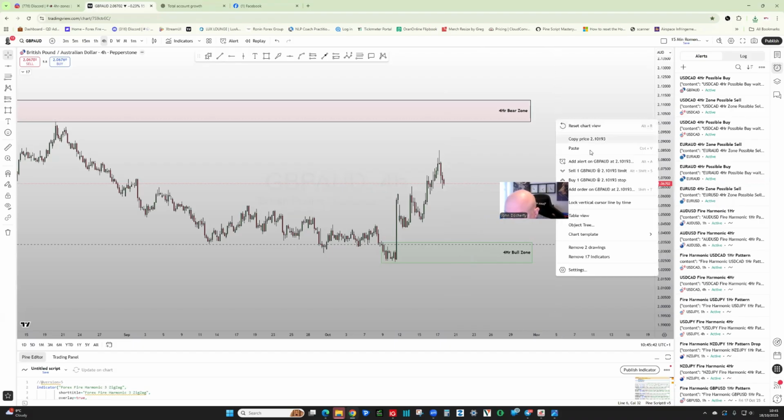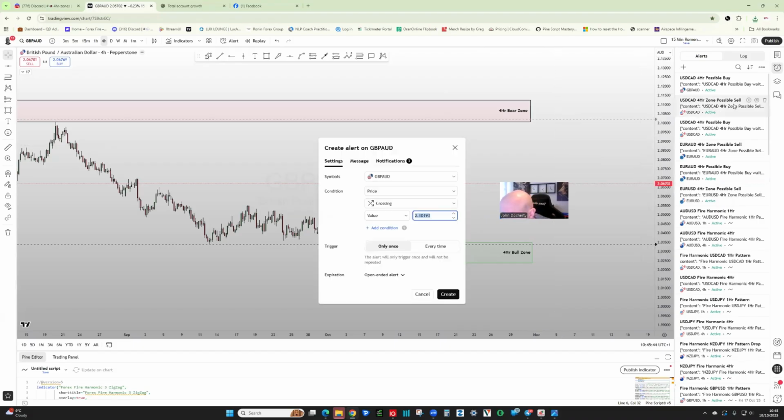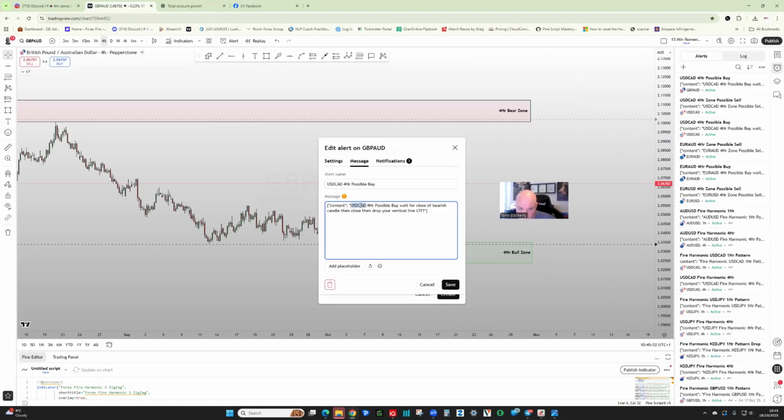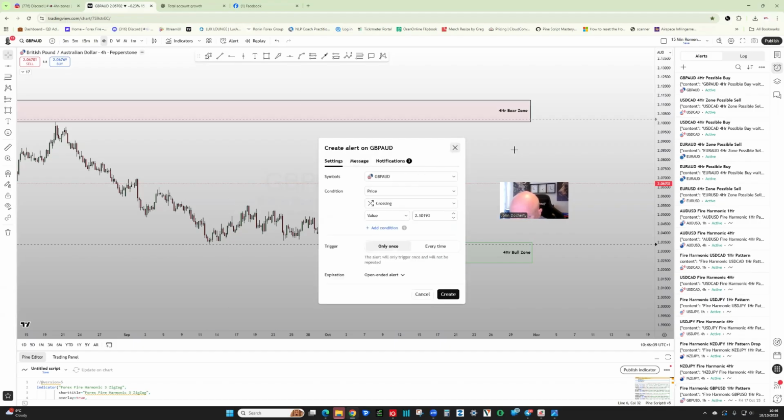And then we need to add the alert on the sell. Up there, we need to change to the GBP. GBP ord. GBP ord. Getting carried away now. So that's saved. Get rid of this.